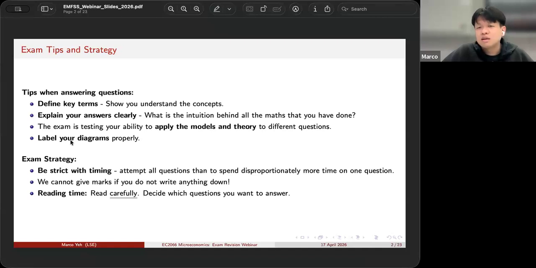And more importantly, make sure that you have good diagrams. What do I mean by that? If it's an indifference curve, and if it's curved, then curve it. If it's a straight line, then straighten it. For me, I will always bring a ruler when I'm doing my diagrams. If it's straight, I want to make it super straight. If it's steep, if it's not steep, make sure that you draw your diagram properly.